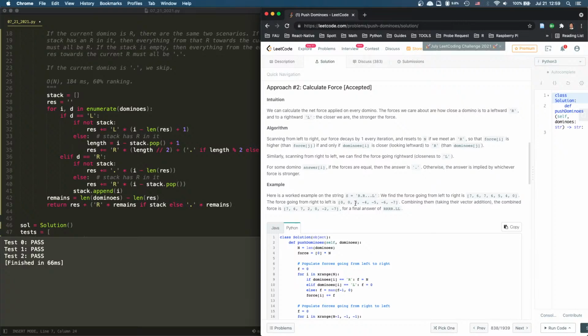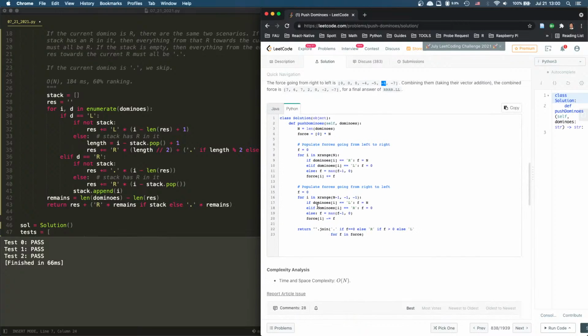R is 0. And this discontinuation 0. Which means this has the largest force going left. This is the largest force going right. And everything in between just decreasing. Like at this position, the right force is now 6, the left force is 4. And we add them together, it'll be this. And if it's larger than 0, that's going to be R. The 0 is a dot. Oh my.